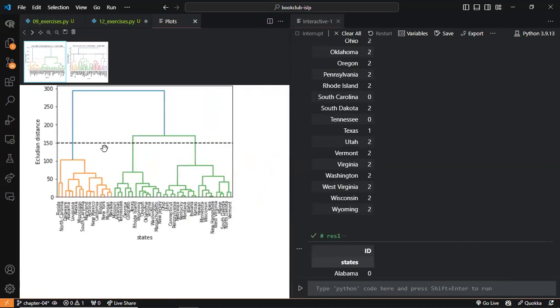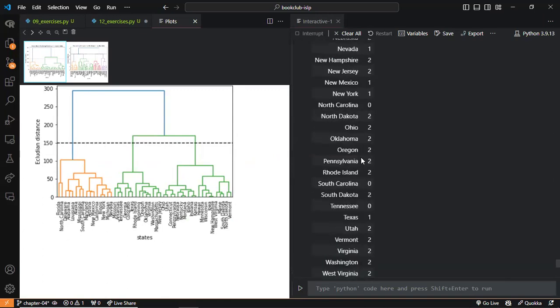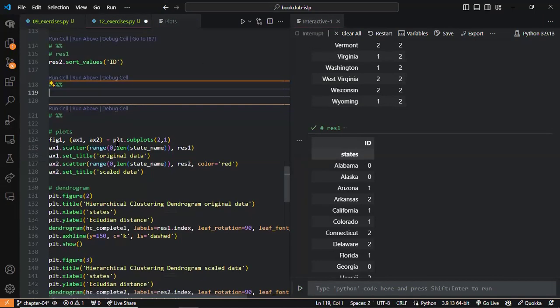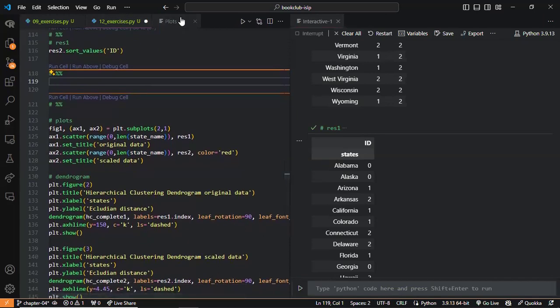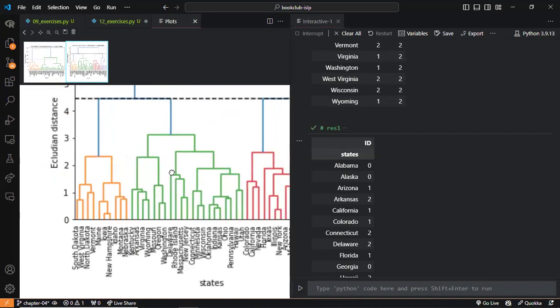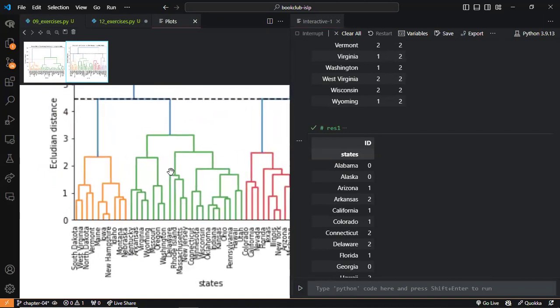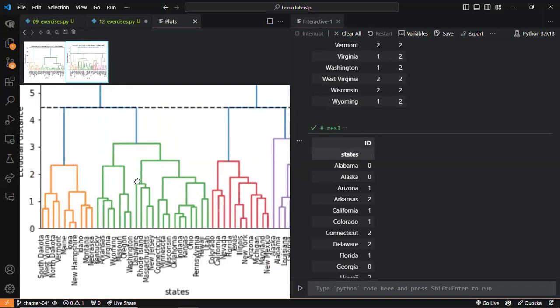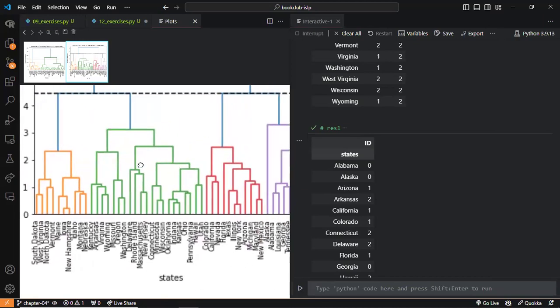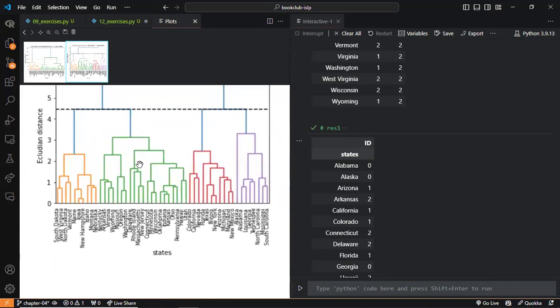With these clusters, to make sure I understand whether the visualizations or the formula give me the correct answer, what I would do is try to see what is common in each of those states that are clustered together. Is it because they have a higher population, lower population? Do they have a high rape index or a low rape index, murder, etc.? I'll try to see the commonality and whether it makes sense. Because if it doesn't make sense, then the model is not giving you a good result. So there's a little bit more to this than just doing the clustering and seeing if that works.